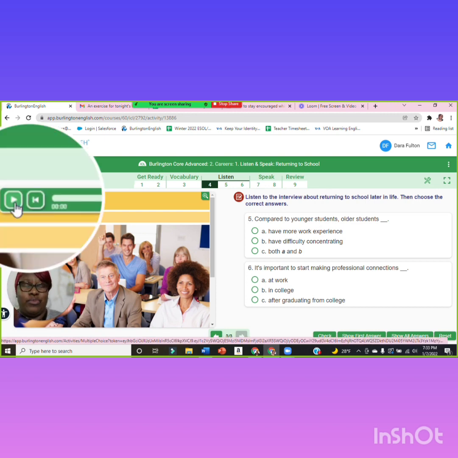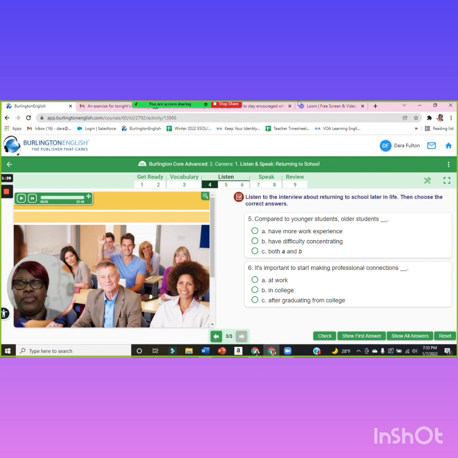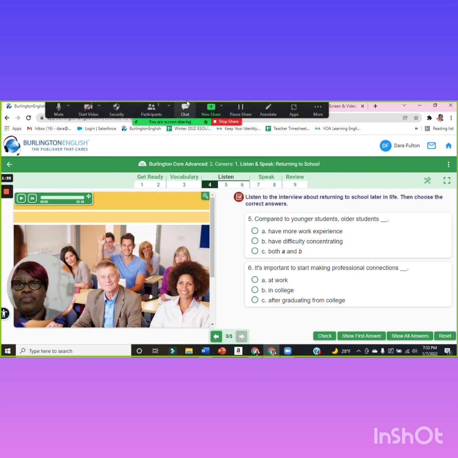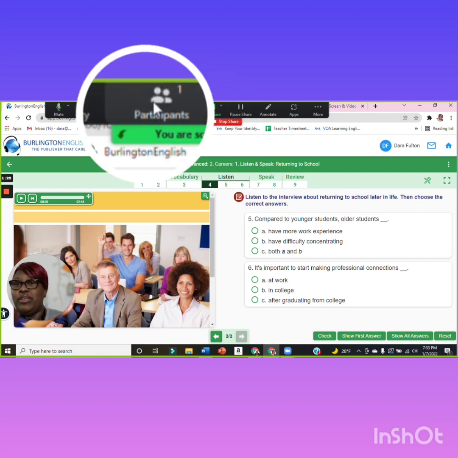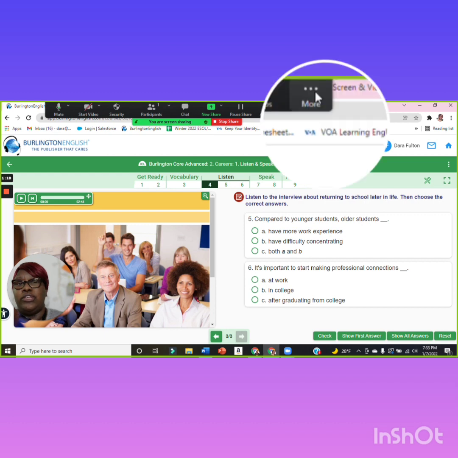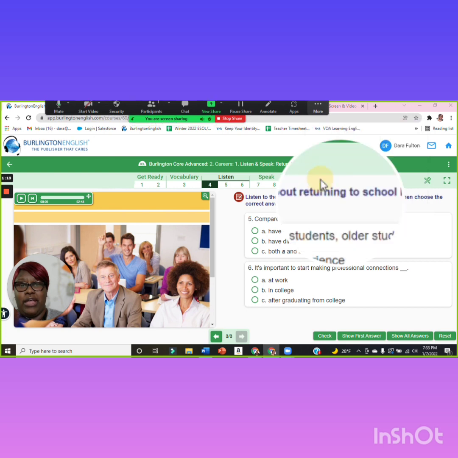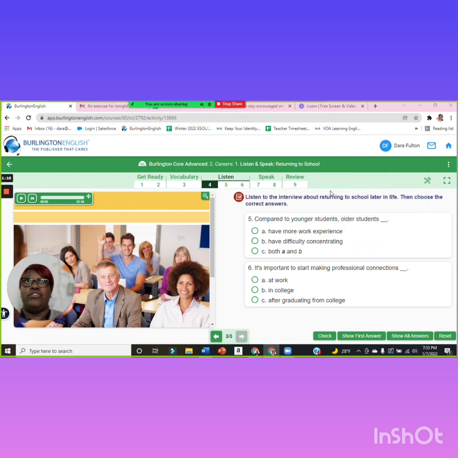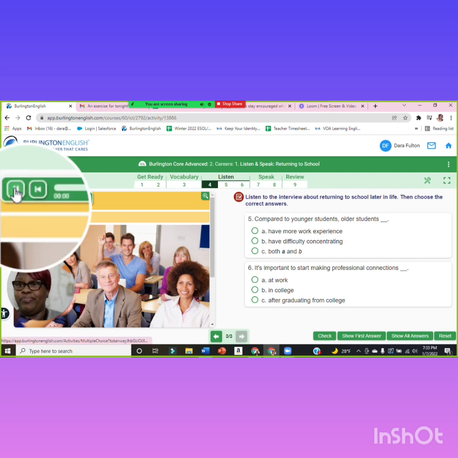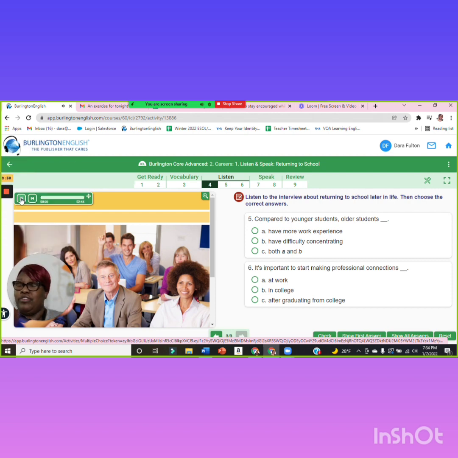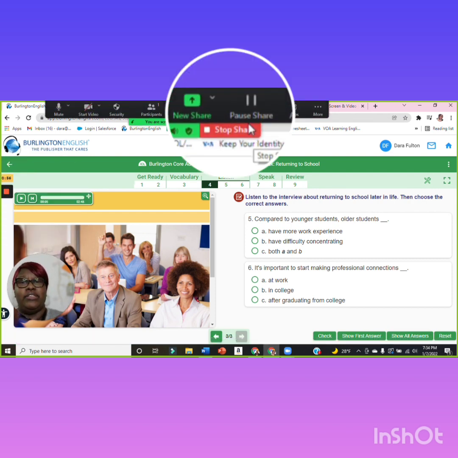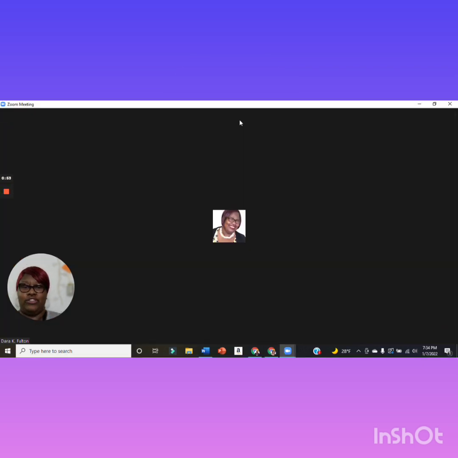This is very, very important. Teacher Dara has made this mistake also. You want to go at the very top, and notice you see these buttons here. Here's your chat. This shows you the amount of people that are in the room. You want to go to these three dots that say more, click down, and say share sound. This means that everyone in your group will be able to listen to the audio. After you are finished, you click stop share, and now you're back in the room.